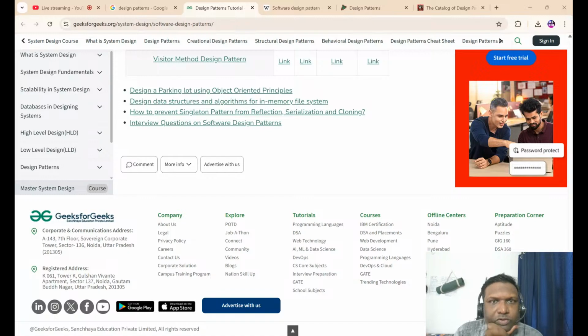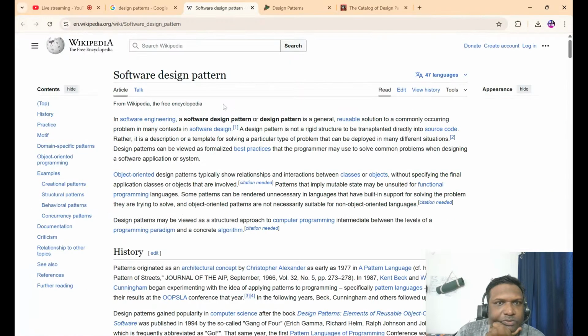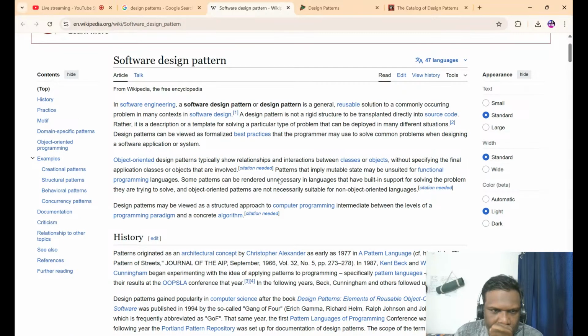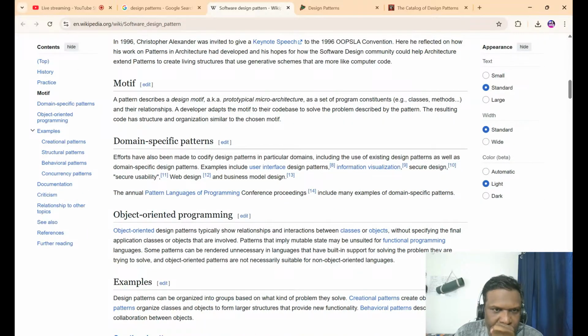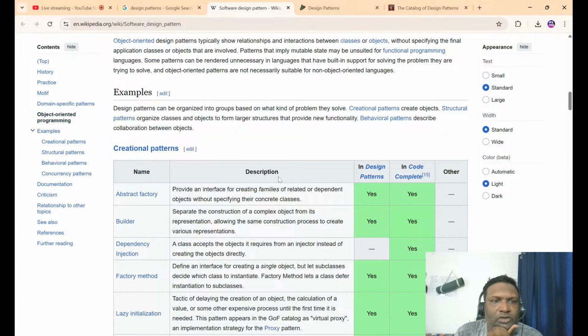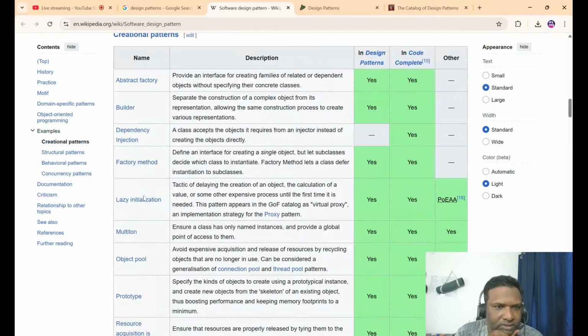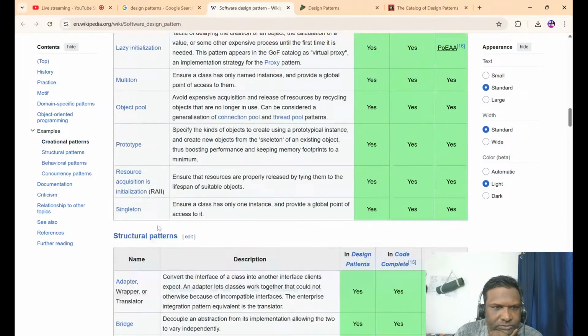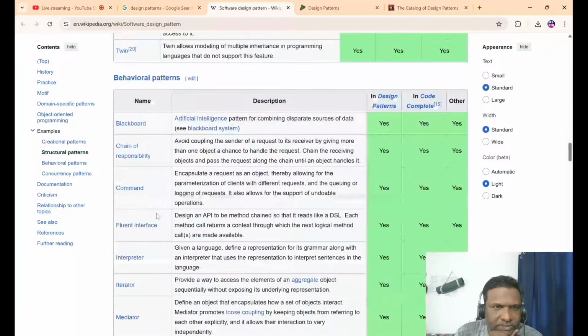Okay, let's see what Wikipedia is saying. In software engineering, a software design pattern or design pattern is a general reusable solution and common technique for software design. History, practice, motives, domain-specific patterns, object-oriented programming, abstract factory, builder, factory method, structural patterns, behavioral patterns.